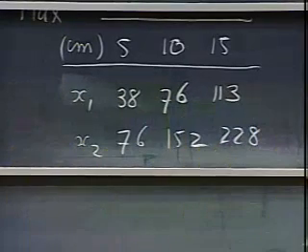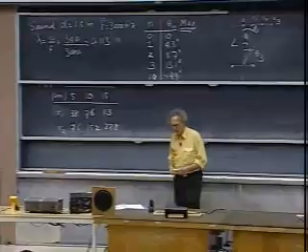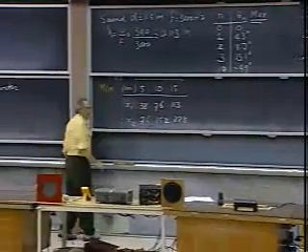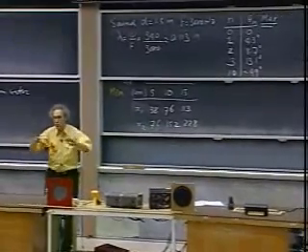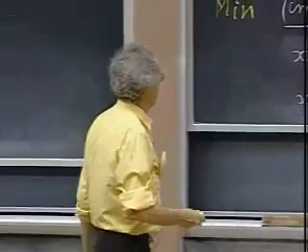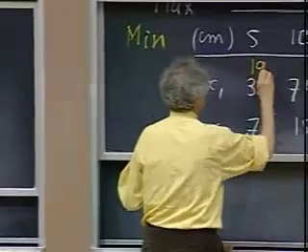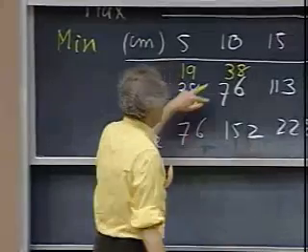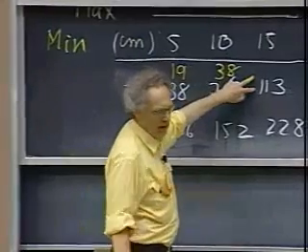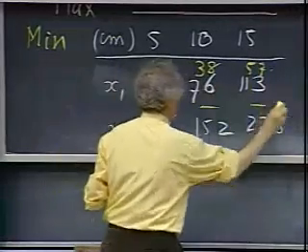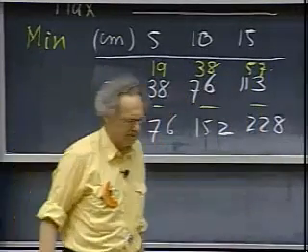So the minima will fall almost exactly in between. And so the minima, where in an ideal case there is no sound at all, sound plus sound gives silence. Think about it. Sound plus sound will give silence, will be when you are roughly at 19 centimeters, half of this. This will be 38 centimeters, half of this, and here will be something like 57 centimeters. And you can calculate what these values are. They're exactly in between.